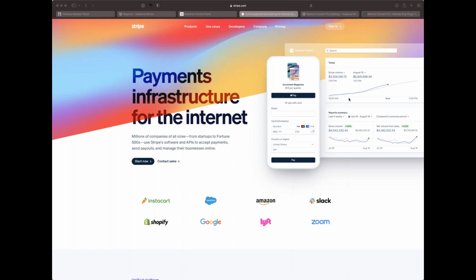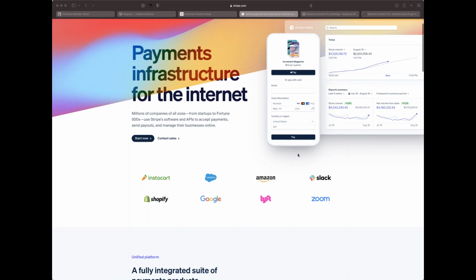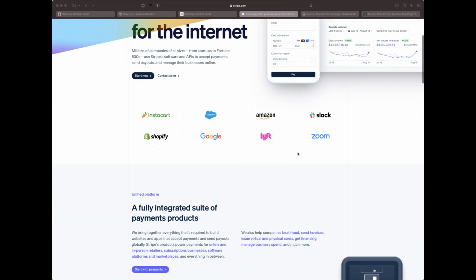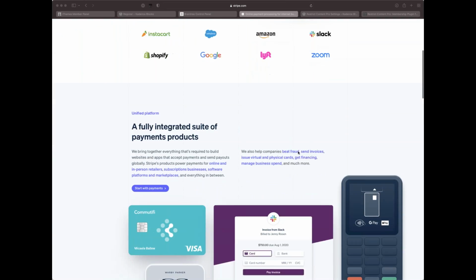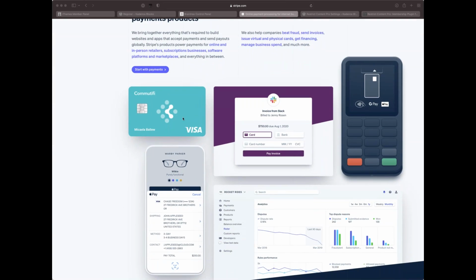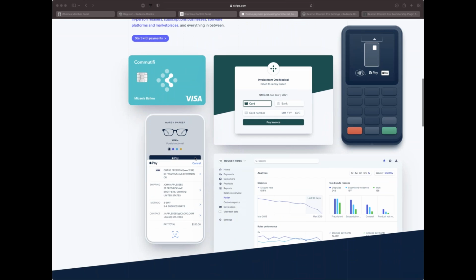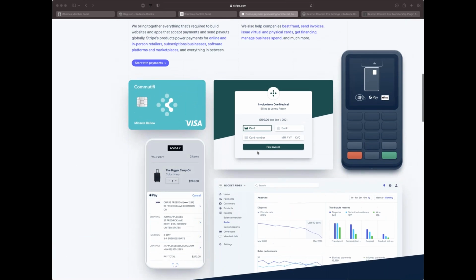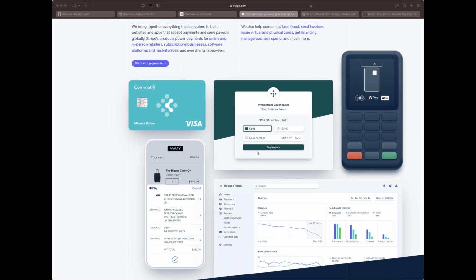Well, that's what these companies do, and that's why they also tend to charge a fee on top of that, because we're accessing their gateway or their API, so that we get the benefits of their service. So that means, when we want to accept, let's say a credit card or pay with Apple Pay or something like that, we just get to take those payments and do it in a secure way.